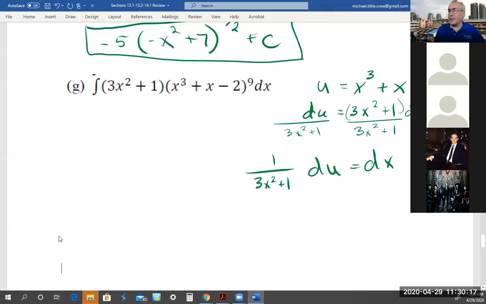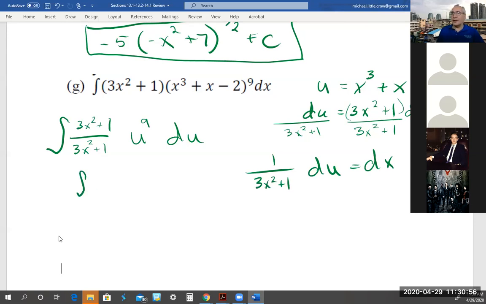And so we can see that when we're going to integrate this, we make our substitution. So this 3x squared plus 1 just comes down. This 1 over 3x squared plus 1 is what goes in the denominator here. And you see they gave us a nice one. It's all going to cancel. This part here becomes u to the 9th power, and the dx becomes du. So this front part's going to cancel, and that's just 1. So it really is just the integral of u to the 9th du.